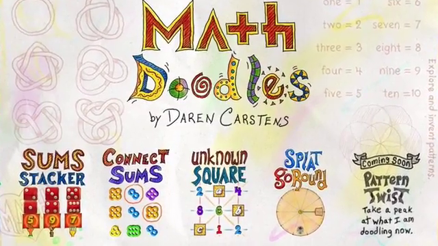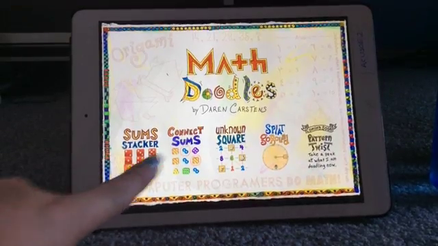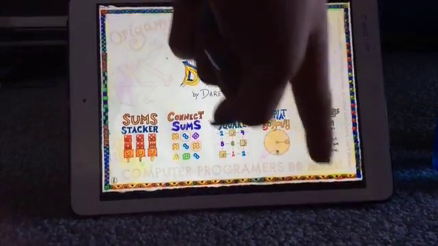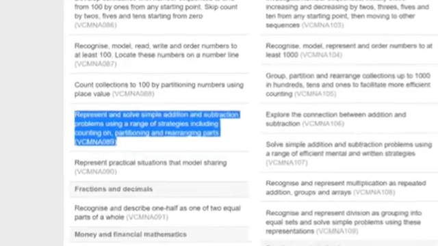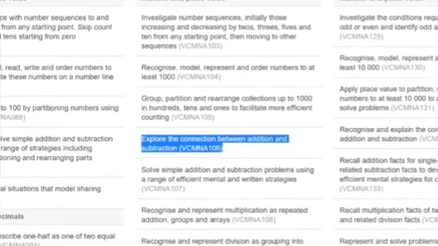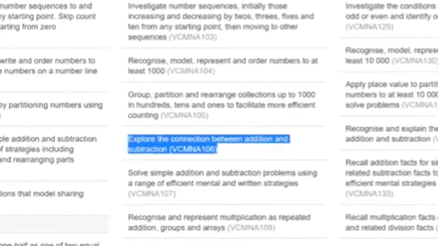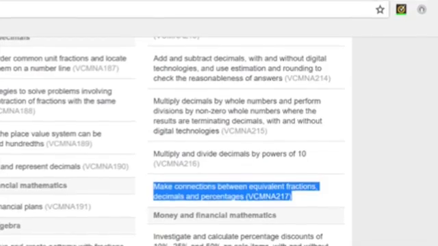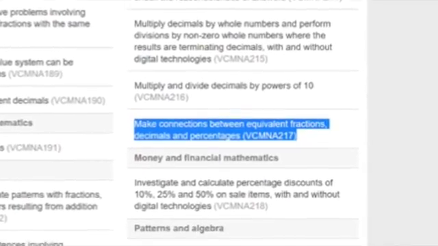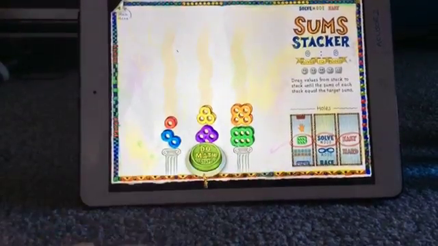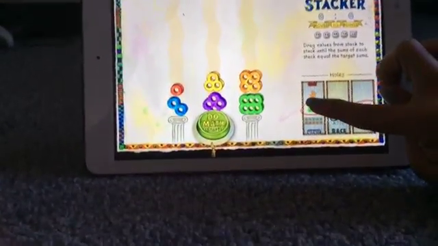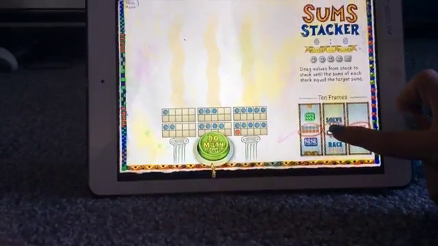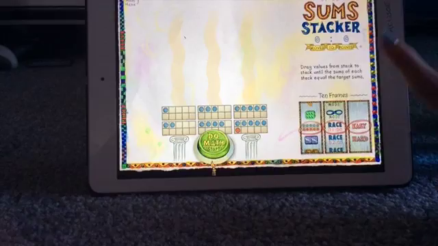MathStoodle is a brilliant app to assist students' mathematics learning. It contains 4 different mathematical activities with a 5th currently in the process of being finished. Each mathematical task or activity has many links to the Victorian curriculum. The example of the links are here. Each mathematical task links to most, if not all, primary school levels of the Victorian curriculum. This is done by the use of multiple representations that can be used in each activity, the game mode or setting, and also the difficulty setting that can be changed to suit a specific class level.